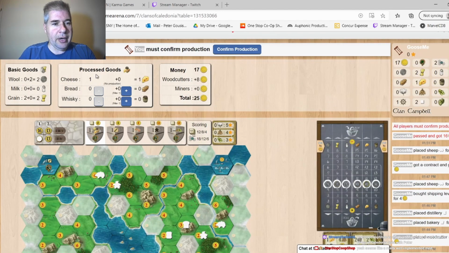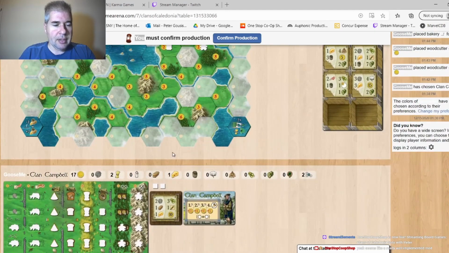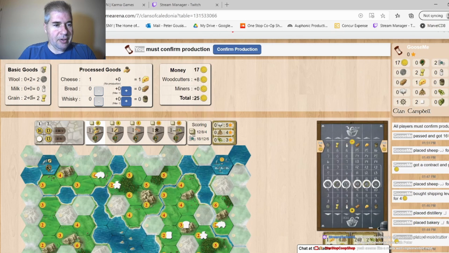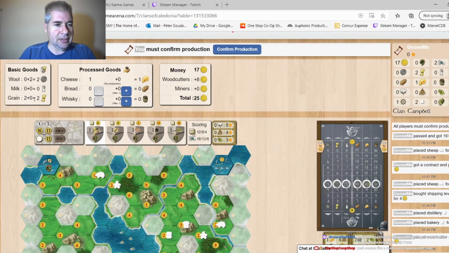All right, so this is where I get to, so this is the goods production. You'll notice I'm producing 2 wool because of my 2 sheep that I have on the board. And then I'm not producing any milk because I don't have any cows, not producing any grain because I don't have any grain places, but I already have 2, so that's why the 2 grain over here. Now, bread, I can produce 1 of each because I have production facilities.